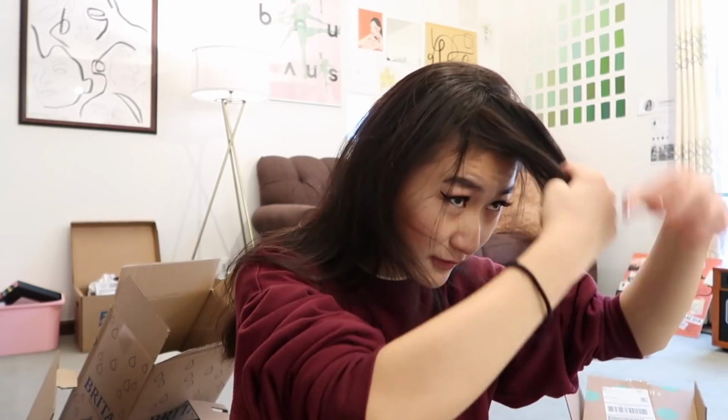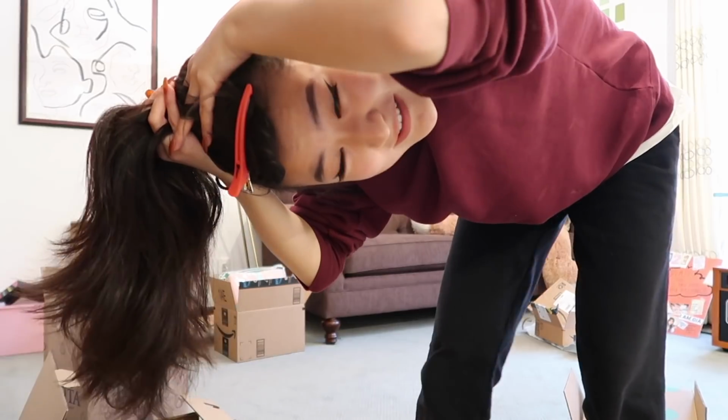If you guys want to know, fact of the day. I know that she has like a side part type-ish. This is not, I'm not doing this right, okay. You know what, we're just gonna wing it. And now I think I'm just gonna do a high ponytail. Can you guys see what I'm doing? Is this a great tutorial?